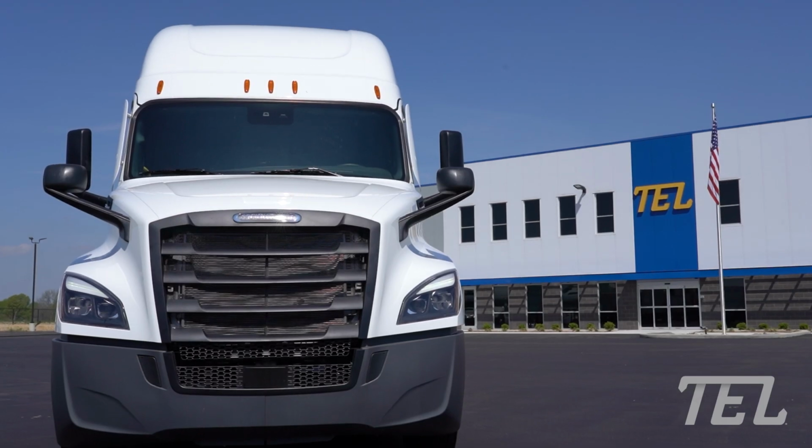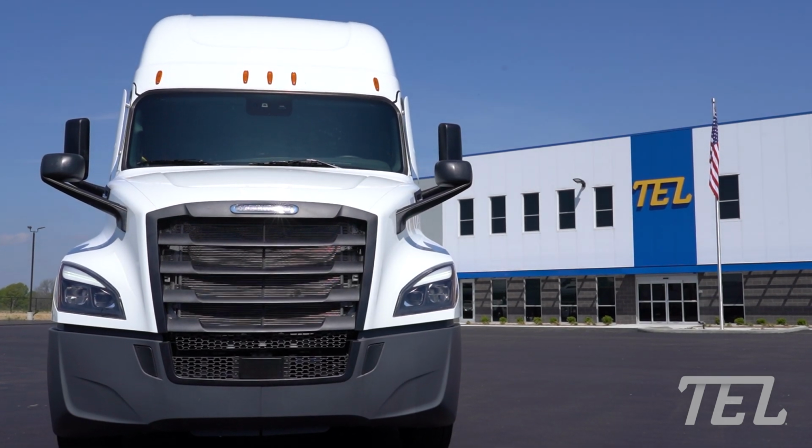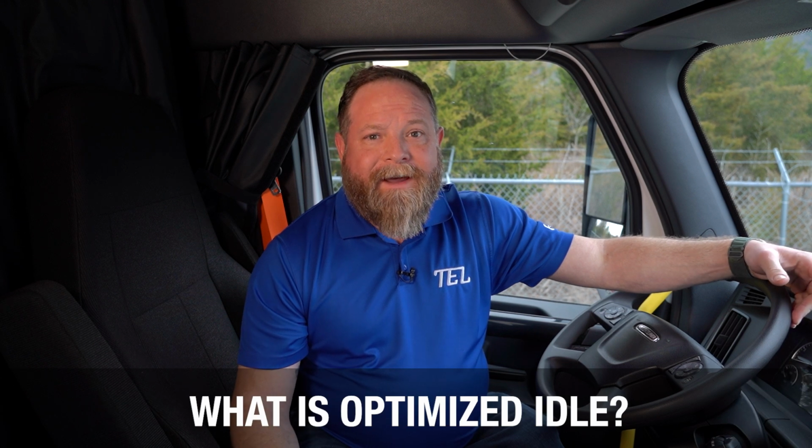Hi, I'm Daniel Attell. Today we're going to talk about how to enable the optimized idle feature on the Freightliner Cascadia sleeper and talk about some of the great fuel saving benefits. First off, what is optimized idle?